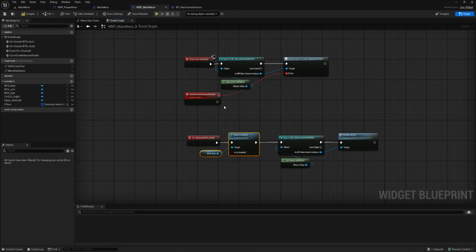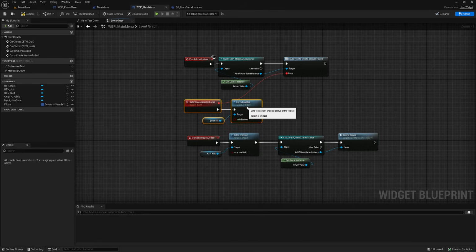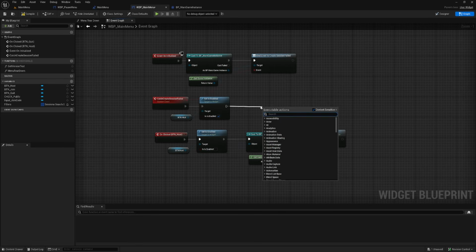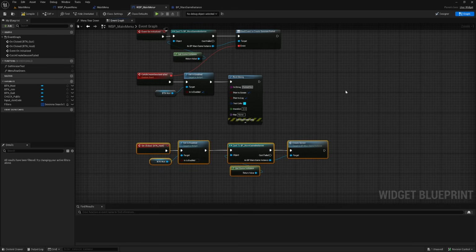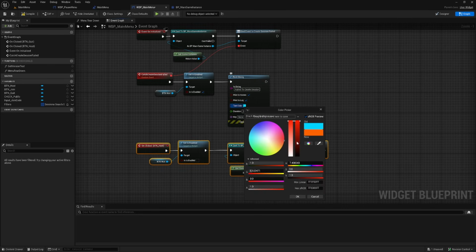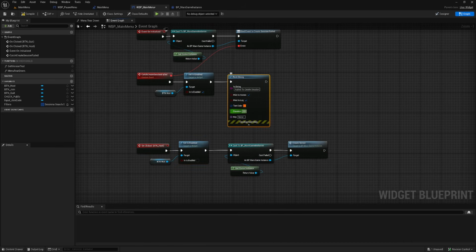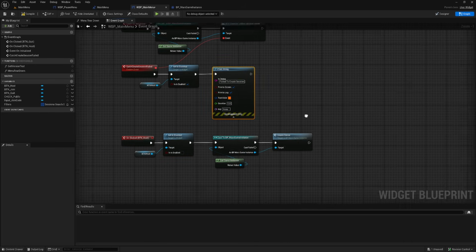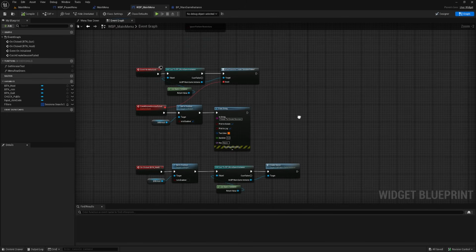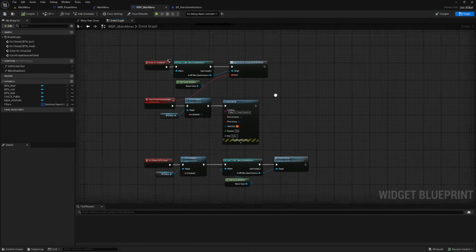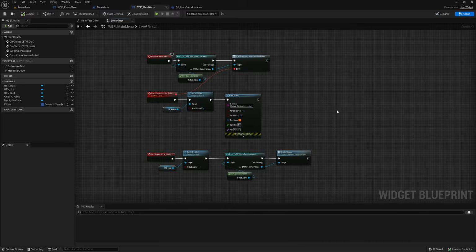And really, we're just going to re-enable the host button. And then we'll also print a string. We'll say failed to create session. We'll make it red-ish and just show it for like 5 seconds. Again, we're not really going to be able to test that. Failing to create a session is not super easy to do.